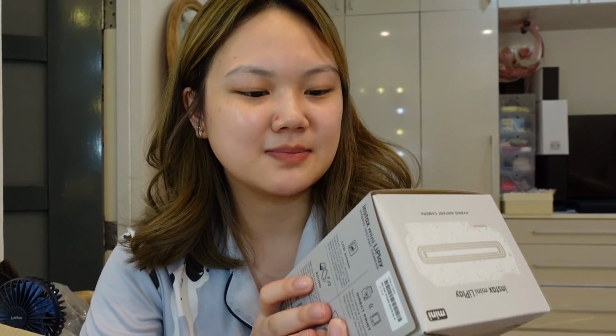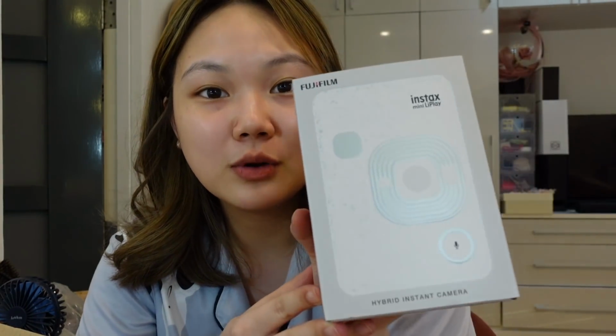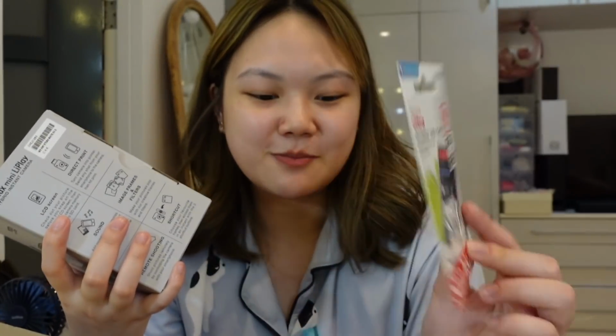I don't know if you guys have one of these, pero it's actually been out in the market for a long time. Pero nung nanood ako ng videos about it, I got super interested. It's a camera, and this one is an Instax mini liplay. Sobrang cool niya kasi it prints out your Polaroids, but then it also has an LCD screen. Tapos, pwede mo i-save yung actual photos sa memory card. And tong binili ko, may kasama na siyang memory card.